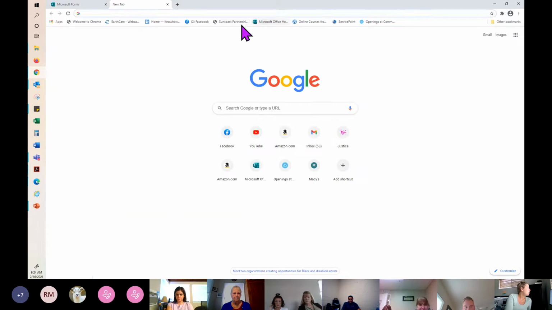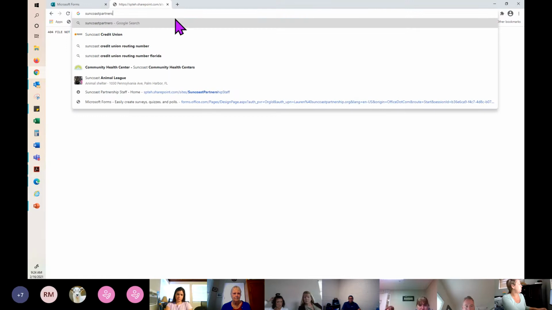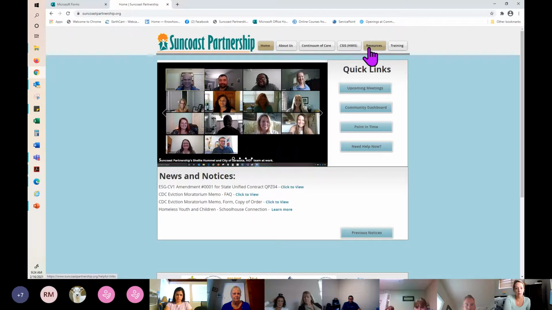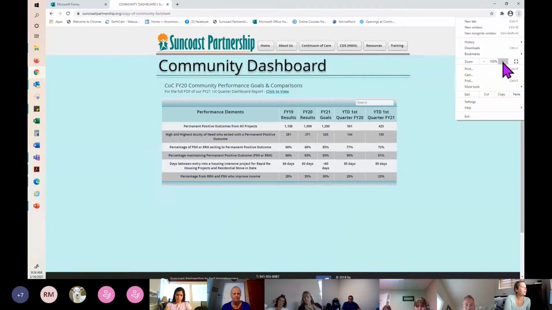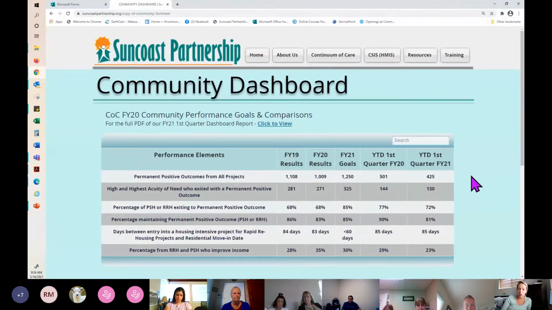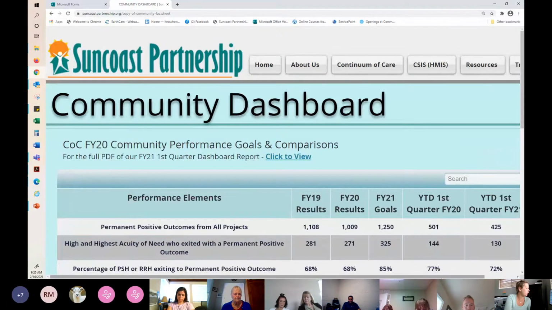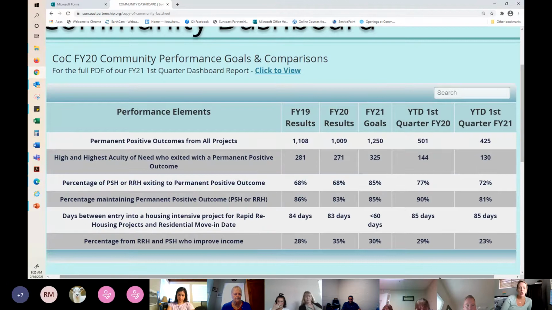So I always like to show what your data will do, what we use your data for. Each continuum of care has system performance measures, and those system performance measures are created by HUD. They're like your goals, and all of the data that you guys enter will produce these outcomes so we can determine how effective the community is at preventing and ending homelessness. So each COC, regardless of the name of your software or who your HMIS lead, has very specific system performance measures.